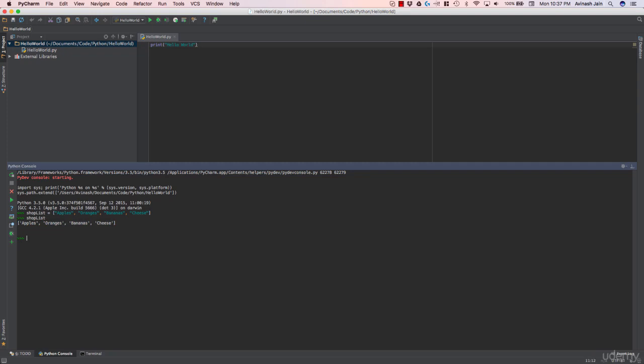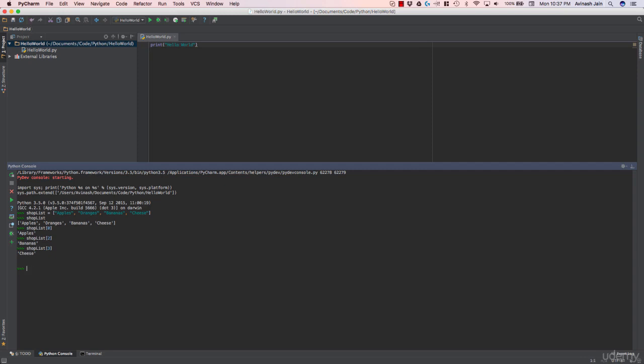Well, we just discussed that the index is off by 1. So if I want the first item, I say shop list 0. It's very straightforward. All I have to do is say shop list and then in square brackets, put in your index. So I want the first item, I say shop list 0, I get apples. I want the third item, I say 3 minus 1, 2, shop list 2, bananas. Fourth item, then I say 4 minus 1, that's 3, shop list 3 gets me cheese.